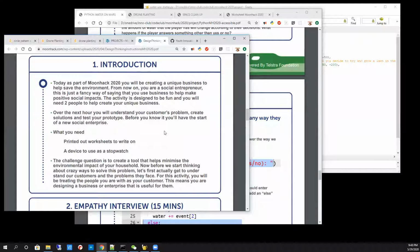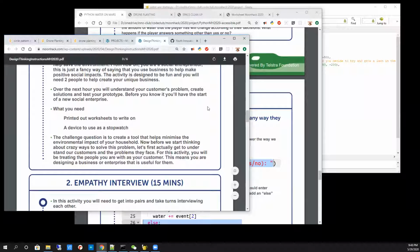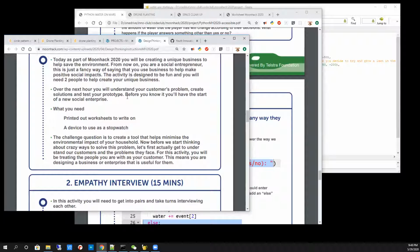So the activity is to try to design something fun. And of course, you need at least 2 people to help you set up this unique business. So it's broken down step by step. You need to understand your customer's problem, you need to create a solution, and you need to test your prototype. You just think of yourself as creating some kind of small business. It can start small, like any startup, and it can grow to be super big. It can be a really big company, right? You think about that. Okay.